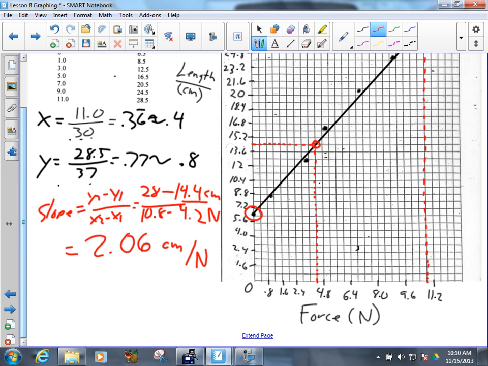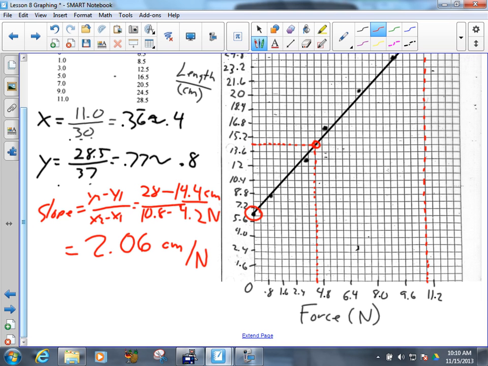All right, now, what does that number represent? When is the rubber band 6.5 centimeters long? When there's no force acting on it. It is the unstretched length of the rubber band. That's why your best fit line can't go through 0. If your best fit line went through 0, you would be saying that your rubber band doesn't exist when there is no force acting on it because its length is 0. I don't know any rubber bands with a length of 0. All right, everybody follow me there?